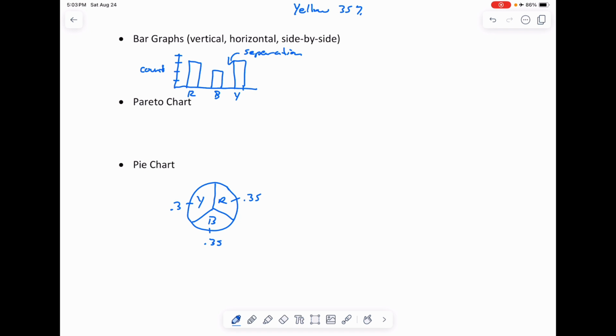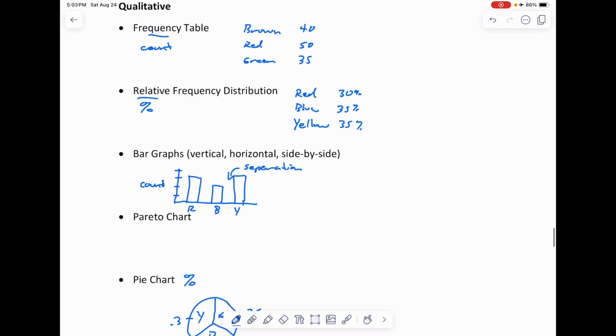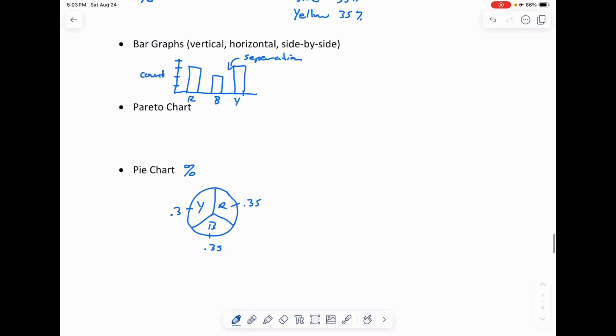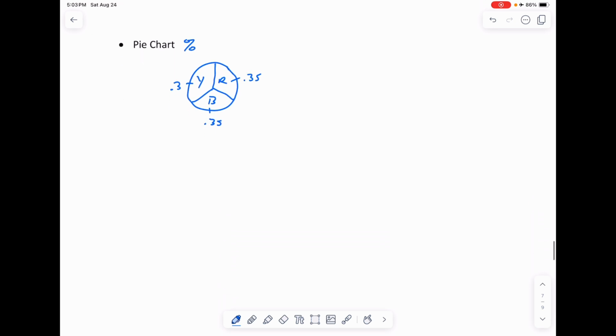Obviously, in a pie chart, the entire pie represents 100% of your data. And so here, we're always dealing in percents. Each piece of the pie representing a percentage of that entire pie that the data represents, that bucket represents. So all of these types are all qualitative that we're dealing with here. Okay. All right, let's talk about some quantitative ways to do this.